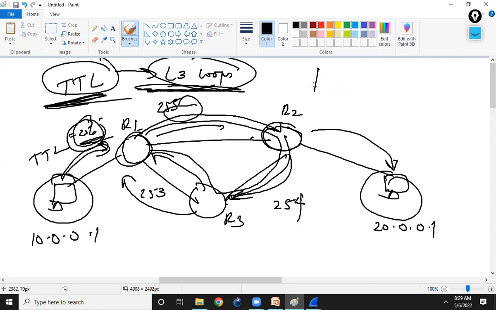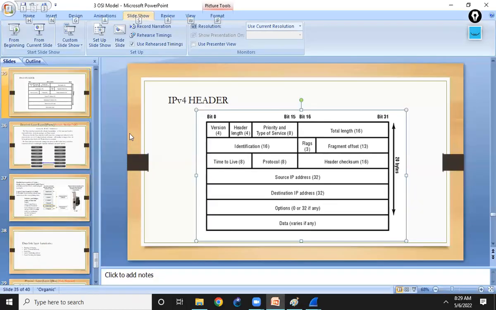When the value 1 is reached, the router will process it and decrement the value to 0. When it becomes 0, it will not forward it, thereby avoiding the layer 3 loop. Clear? So time to live doesn't tell you time here, but instead it tells you the number of routers which can be passed. Any doubts? So this is time to live. This is the network layer header, or the IPv4 header.